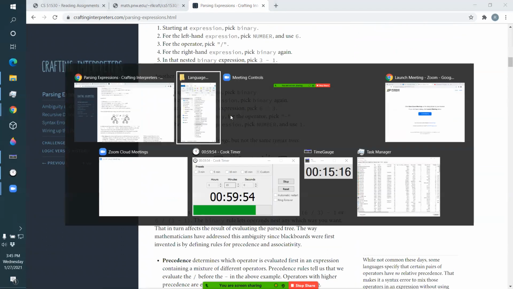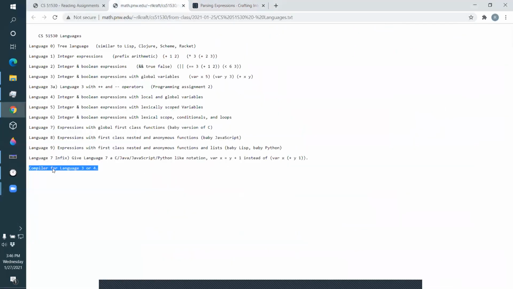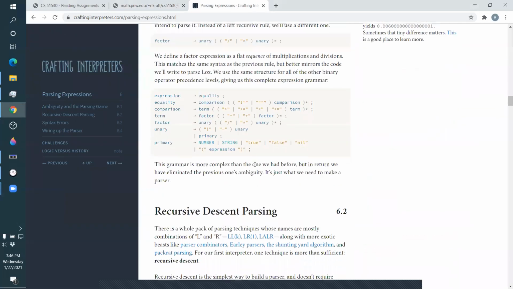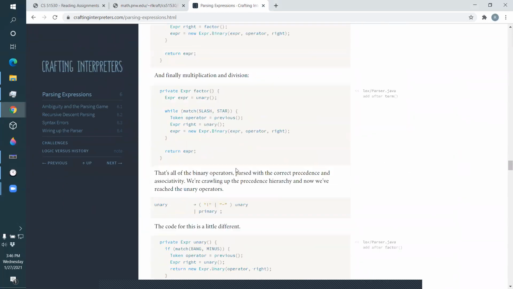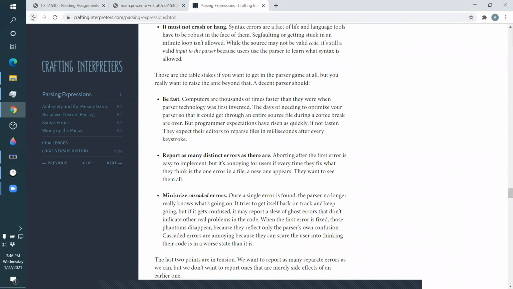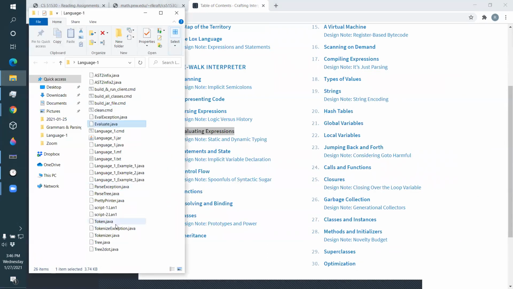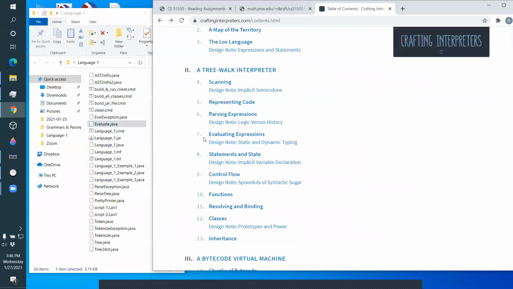His parser is a lot more than 60 lines of code because he's doing a real recursive descent parser. We'll talk about this when we get to the end, when we want to put an infix notation on language 7. Towards the end of the semester, we'll come back and write a real parser for our language 7. That's when we'll be doing what's in this chapter of the book. So this is a real parser. It's a pretty long chapter because that's not a trivial matter. And then chapter 7 is back to what we're going to do. That's what we're really talking about now, evaluating expressions. That is our evaluate file here. This evaluate file is his chapter 7. He describes that.